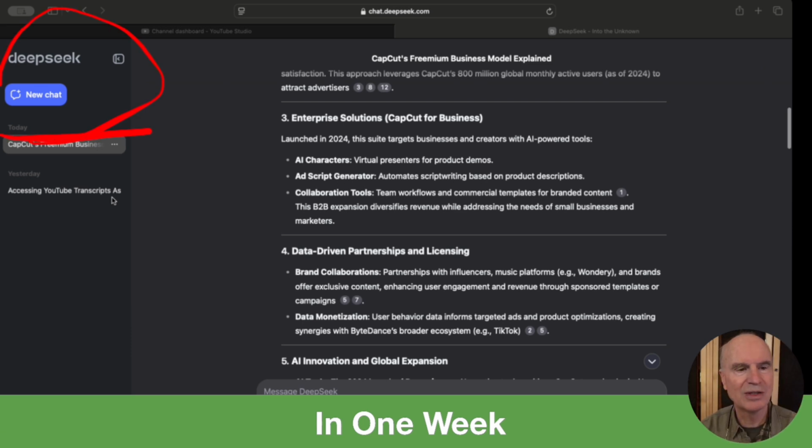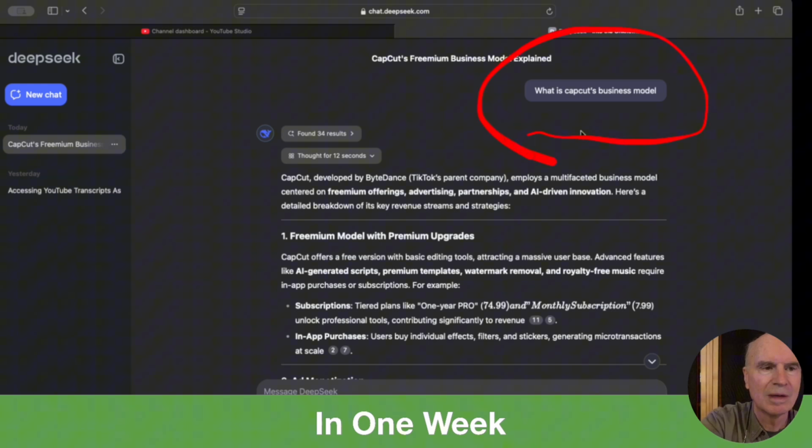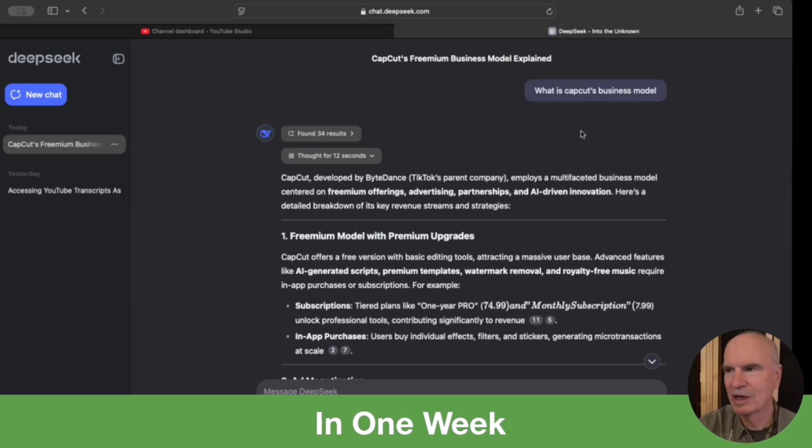And this website is chat.deepseek.com. And I asked it to evaluate what is CapCut's business model, which I'd reported on earlier. But the great part about it is that it shows how it's progressing through the challenge, through the prompt. It shows its reasoning as it happens, and that's something that no other AI model has been doing. They've been hiding. How does it go about thinking? And it's instructive to look at how that's happening.